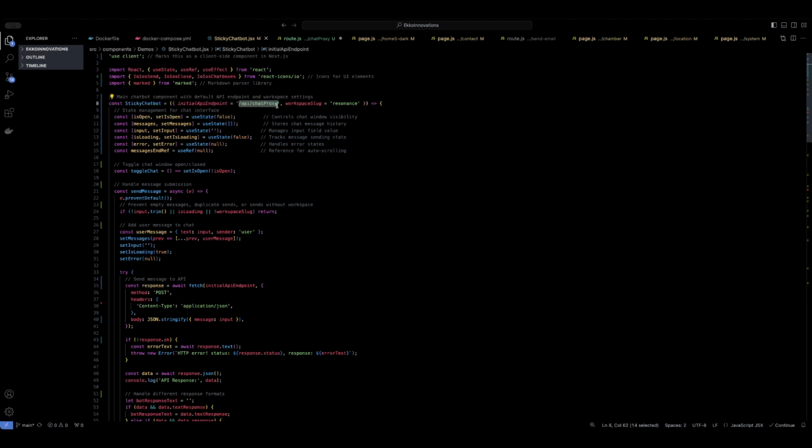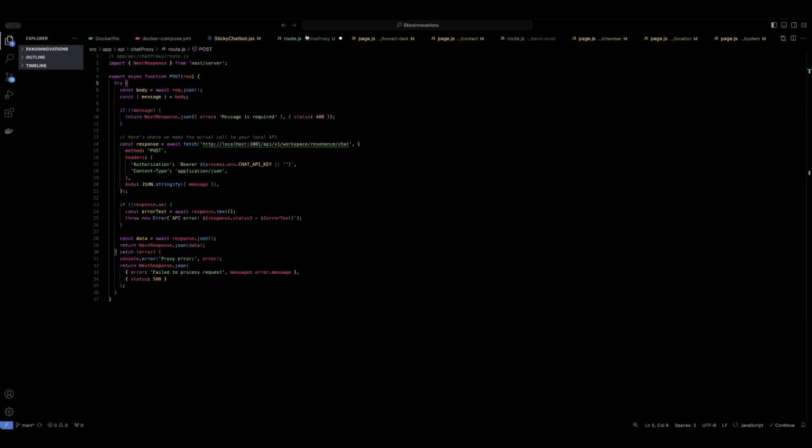Again, here's the API endpoint that it's hitting. This is a variable for AnythingLLM, which again, we'll dive into. So without further ado, let's hop into the next portion, which is the chat proxy.